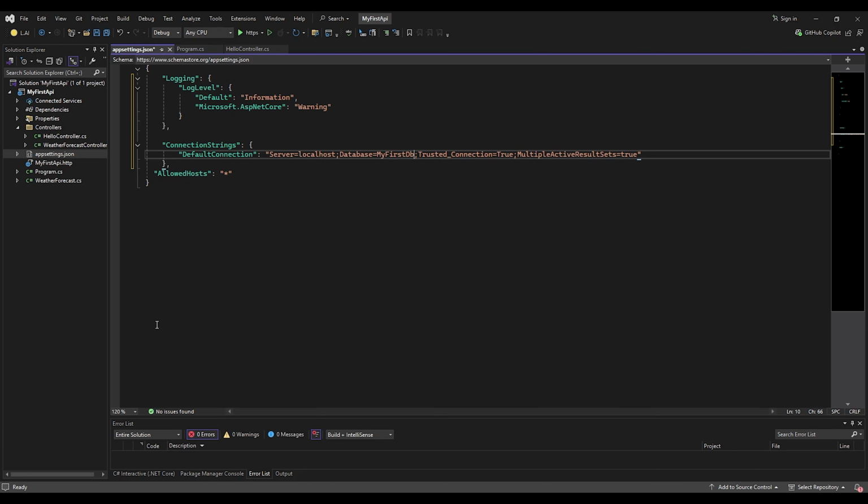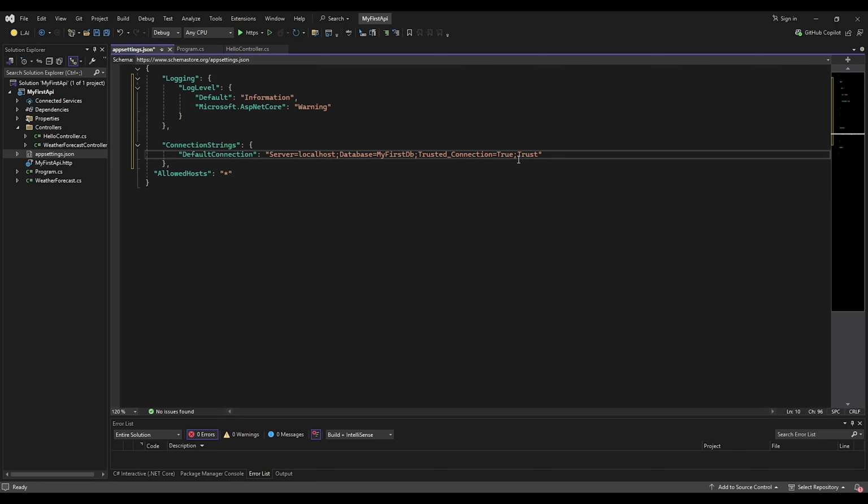The one we just created. Trusted_Connection, to use Windows login instead of username and password. And after that we will write TrustServerCertificate, and we will set it as true.